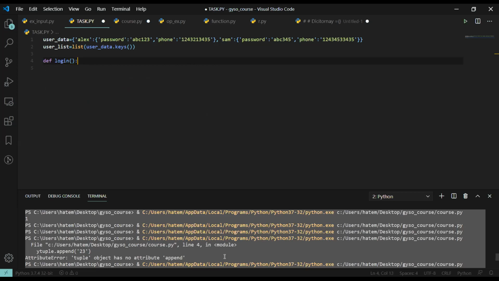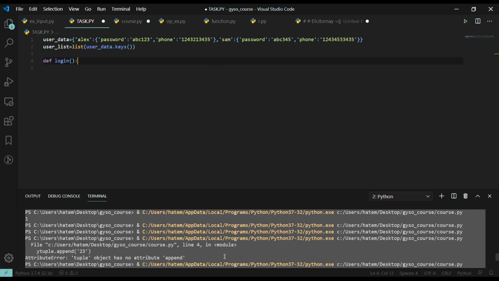So the login, what will it do? It will check the user data to see if it's correct or not, and if it's correct, it will log in the user.